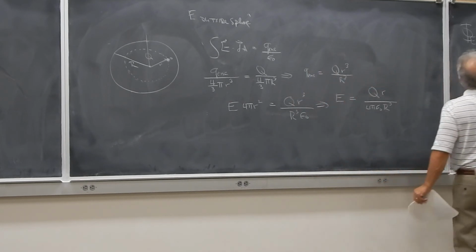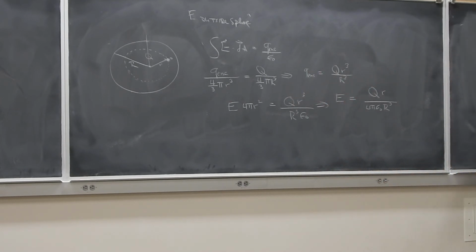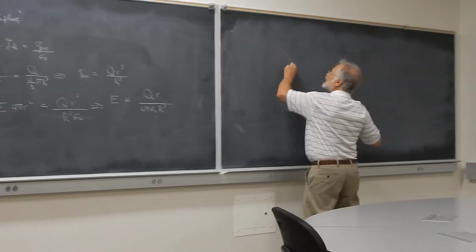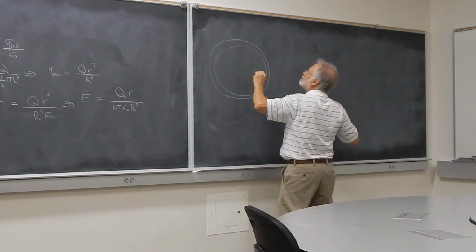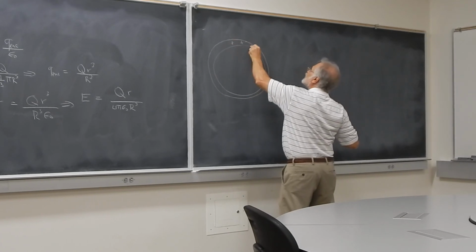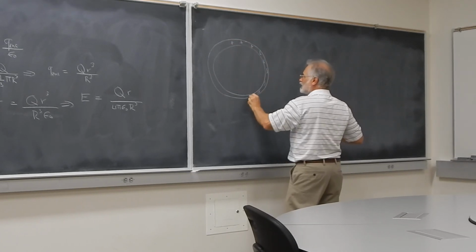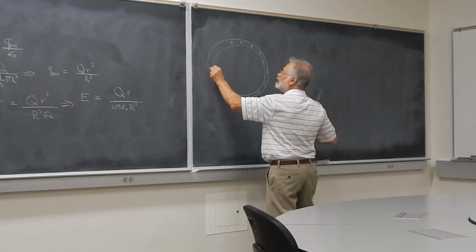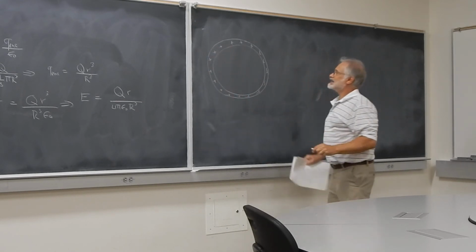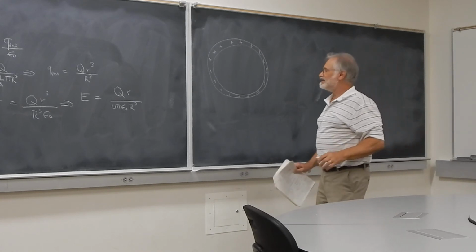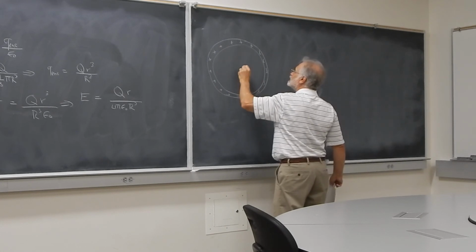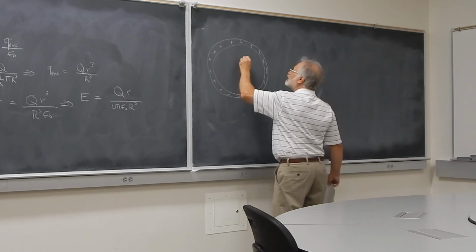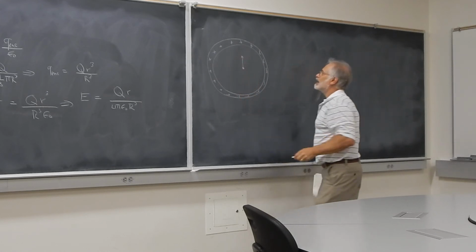Let's do another example along the same lines. It's going to sound repetitive, but we'll move to other geometries in a moment. Suppose I have a spherical shell, and suppose it's a uniformly charged shell. And I say, what is the electric field inside the shell, that is somewhere in here? So suppose this is the center. Suppose I want to find the field at this point.